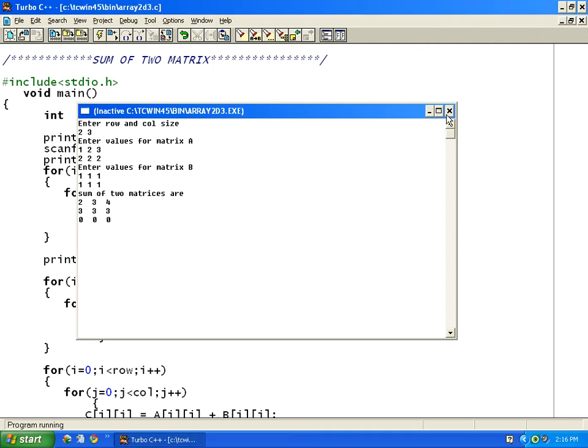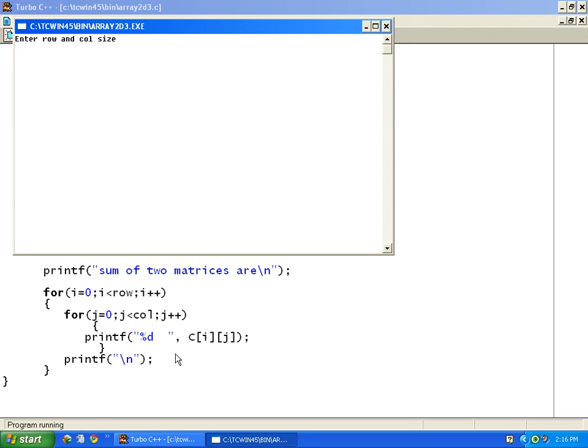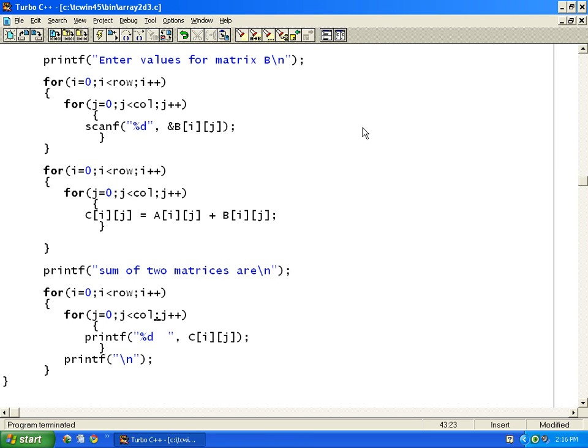So again, it gives wrong values because of how we are trying to print. You have to give row. I missed this for loop. We'll compile and run the program. Okay, we need to give the size first. We give 3x2 matrix, 3 rows and 2 columns. And now you can see it gives the values as 3x2. So this way we can mention the size dynamically.